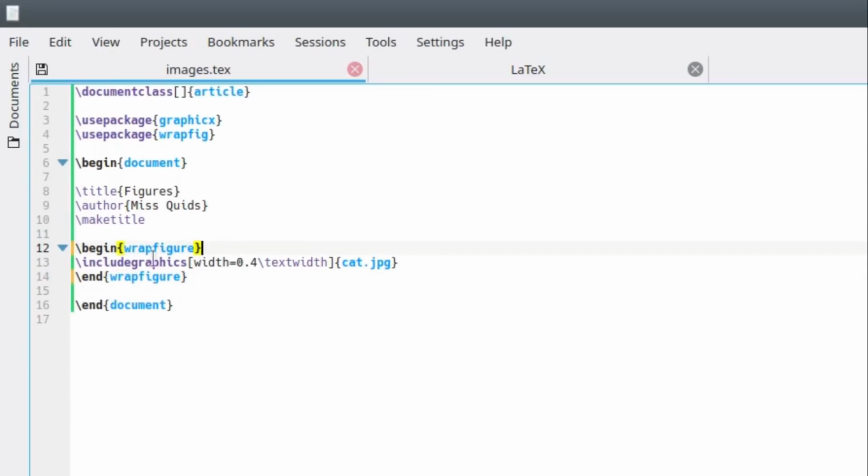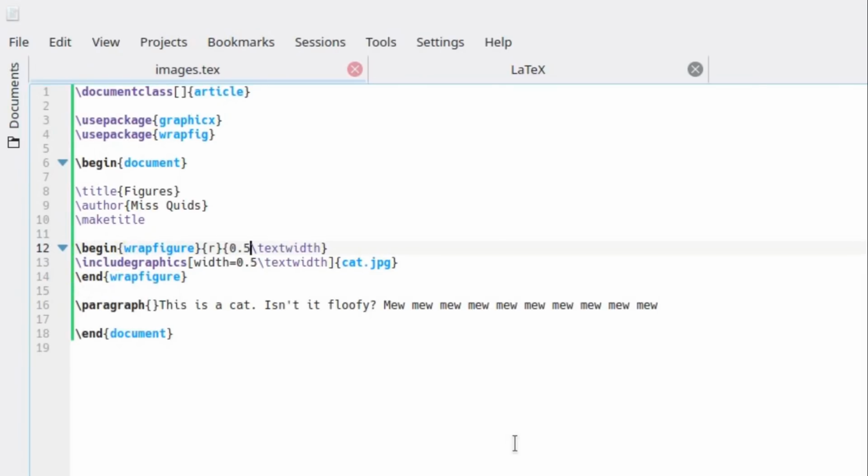And then how do we actually tell it how to wrap? Here I have set up an example to work with the wrapfigure environment. It's kind of hard to get your head around wrapfigure, I've noticed, in that, for one thing, I didn't actually use wrapfigure myself, to be honest. Other things I've done with figures that are a bit different include having multiple images within a figure, but that is quite complex, so I was going to save that for another video.